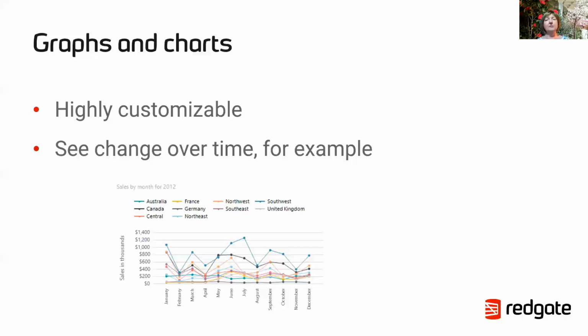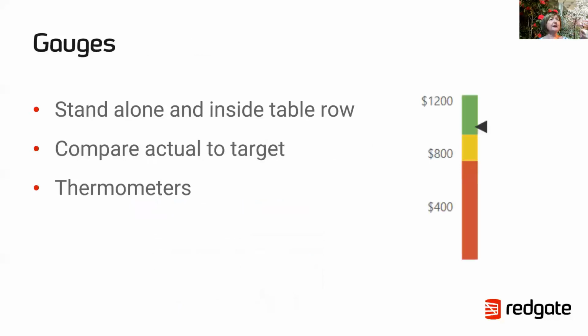It doesn't happen automatically. The other type that you might see as a standalone is a gauge. A gauge is going to be something like we have a sales target and where did we land? If we land in the red, that's really bad. If we land in the yellow, it's okay, but not great. But if we land in the green, well, that's wonderful. Typically these look like thermometers, however there are lots of different styles from which to choose.